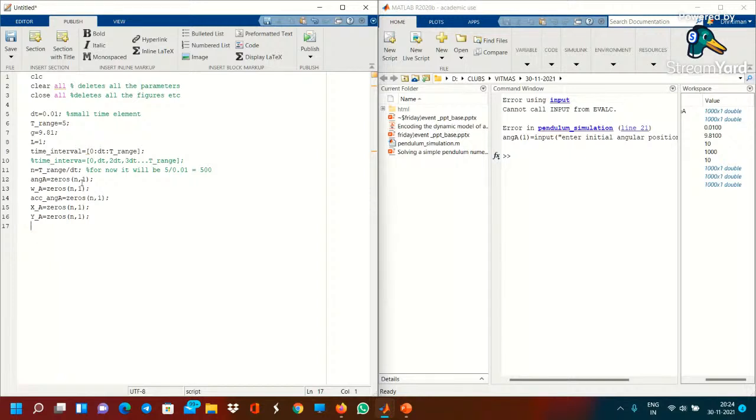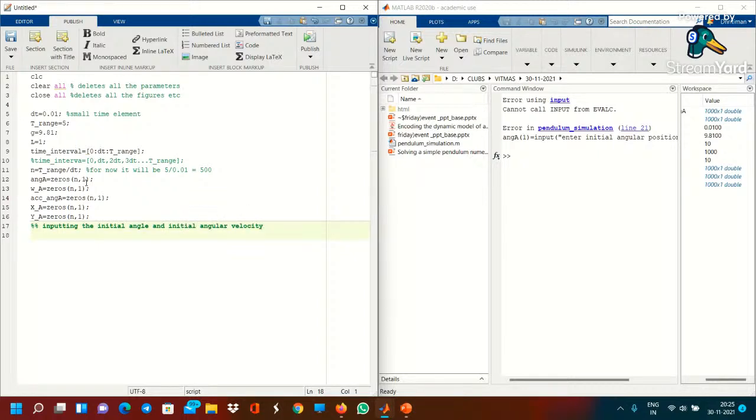So this is like defining the parameters, and now we need to start by having an initial input, because we are dropping the pendulum from some angle, right? So for that we will have an initial angle. And also, if we want, we can add the initial angular speed, like if we want to give it some initial energy, or like we are having a throw, we can also add an initial angular velocity.